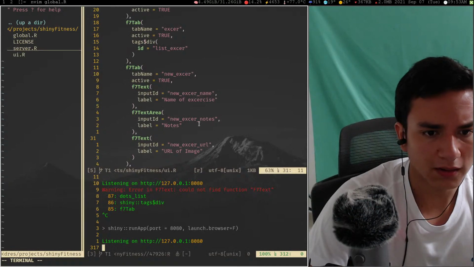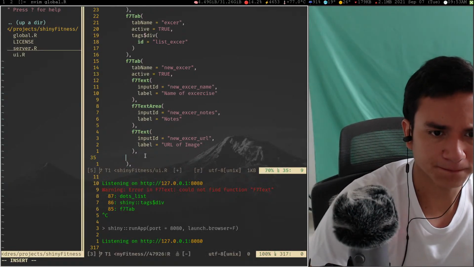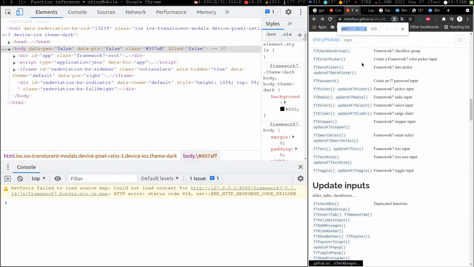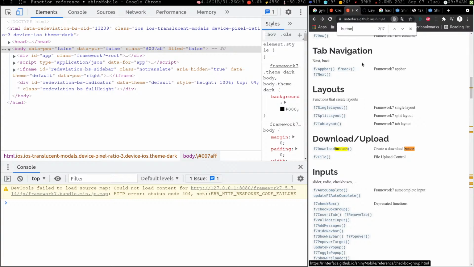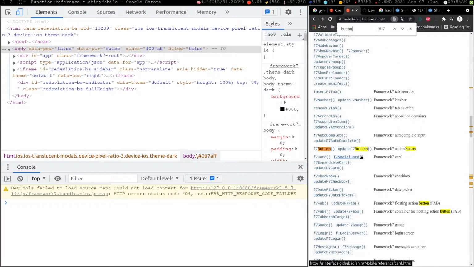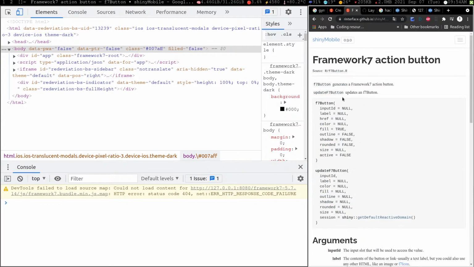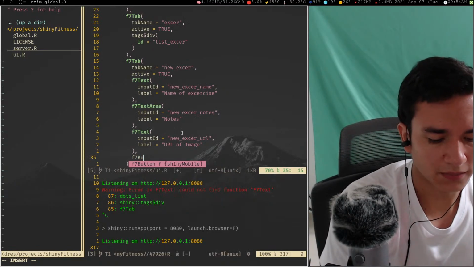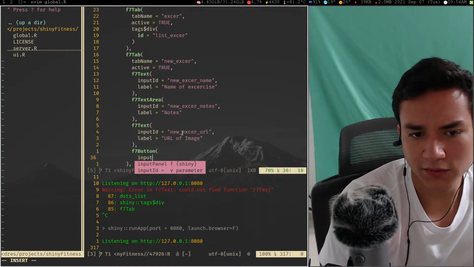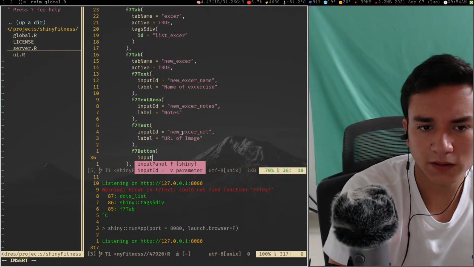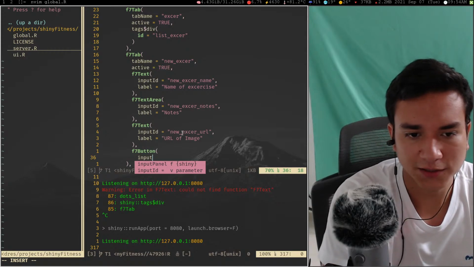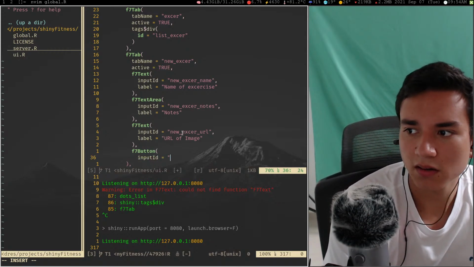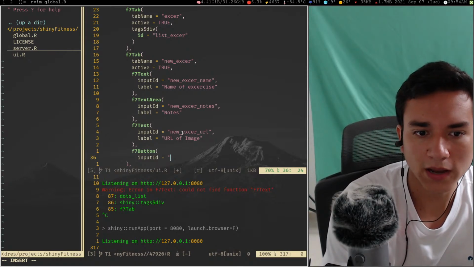Cool. And now we're gonna need a submit button. I'm guessing there's an F7 button. F7 button, yes. How's the update button? Oh, this is just to update it from the server side. Okay. So that's an F7 button. This is the exact same as typical Shiny with the action button and all of that. We're also going to be adding our own UI elements later on, so I wouldn't worry much about it.